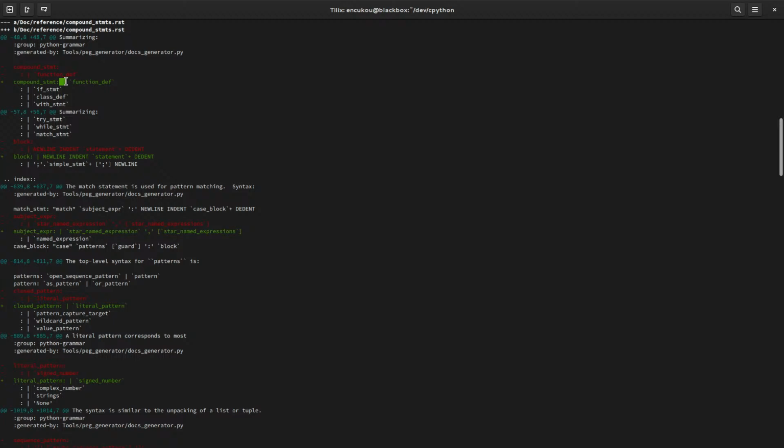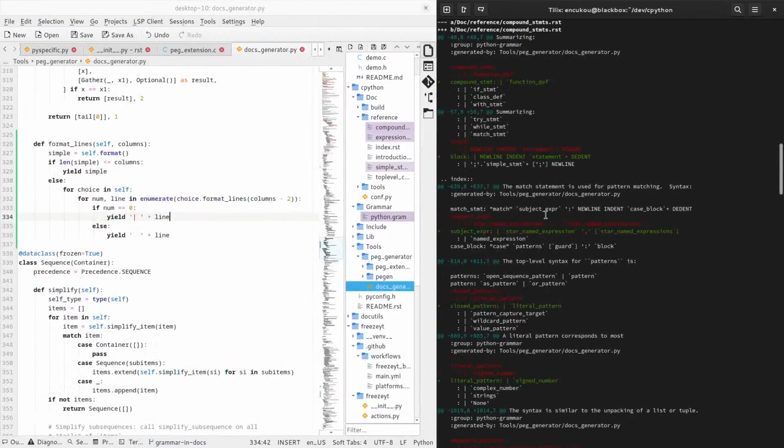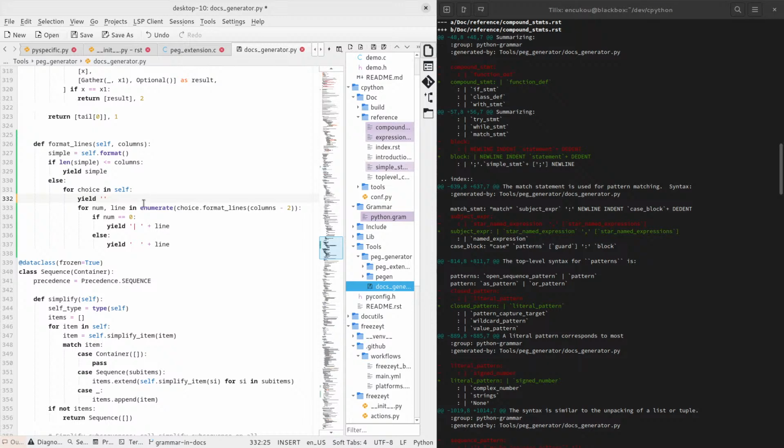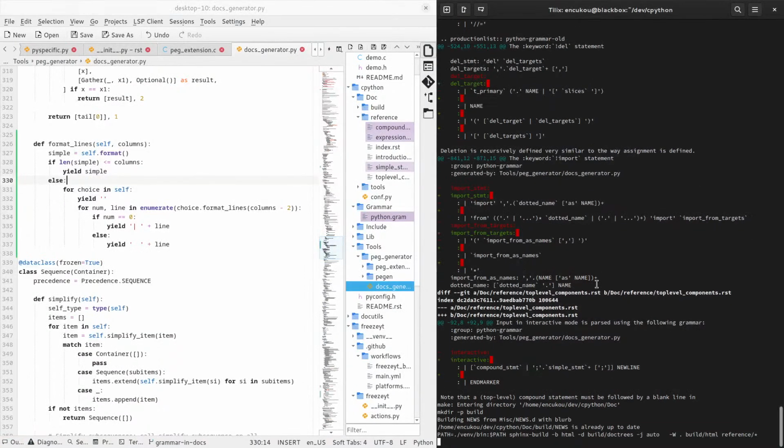This puts the initial pipe on the same line as the header, which we don't really want. So maybe what we want is to yield an empty line first, and then yield all the choices. Will that work better?